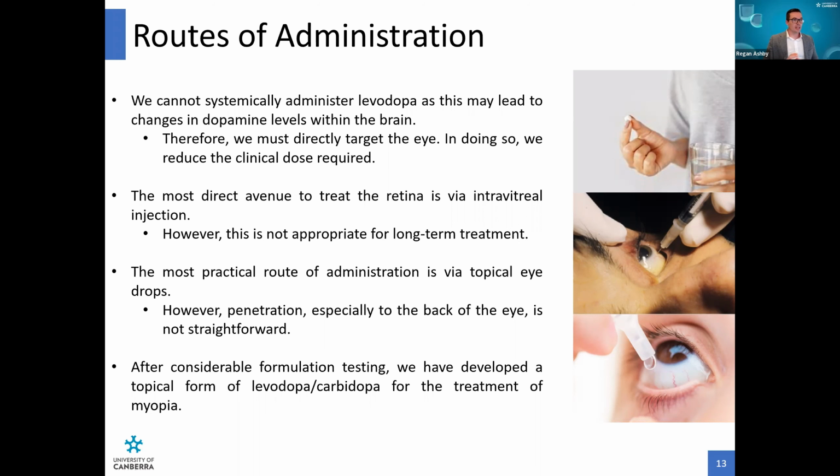Now, the main reason being is that what we're trying to achieve with dopamine, and the belief about why dysregulation of dopamine could cause myopia, is that dopamine goes through a diurnal rhythm. It goes up during the day, down during the night, and sets many of the rhythms within our eye. And what is believed is by not spending time outdoors, we're not getting that upregulation in dopamine, that proper rhythmic change in its expression. The idea of a treatment would be, therefore, to administer it each day to cause that upregulation in dopamine synthesis and release. And therefore, giving an intravitreal injection on a daily basis would be highly inappropriate and impractical.